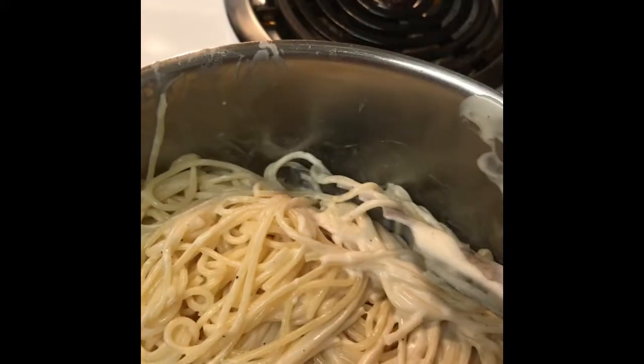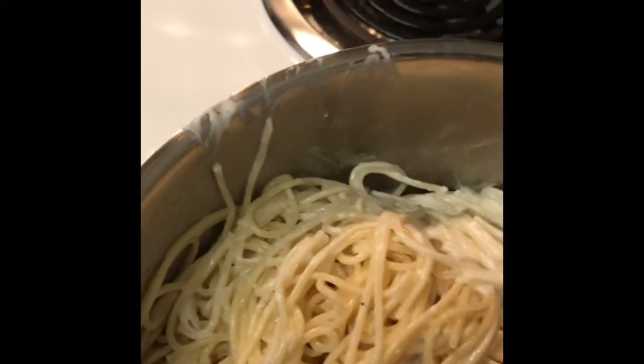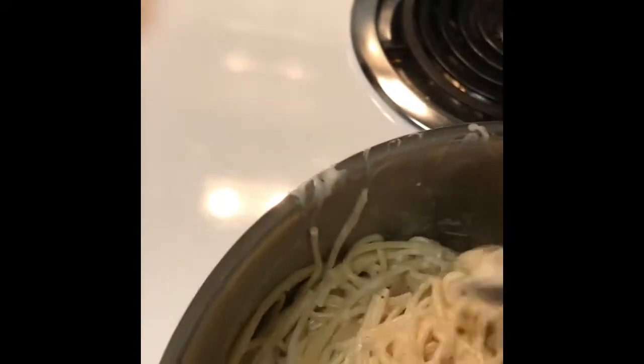I had other tongs. I can't find them though, you know. When you have so much junk and you don't know where half of it is, you be like, okay, now where did I put them?